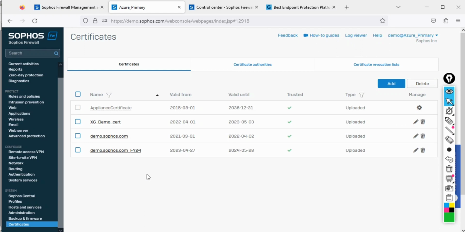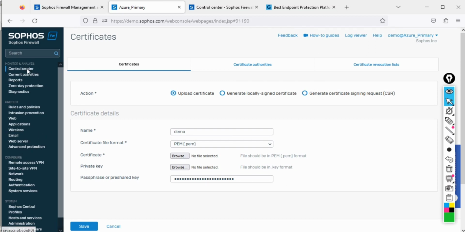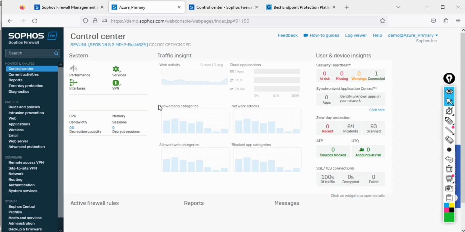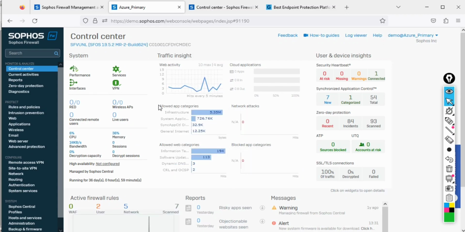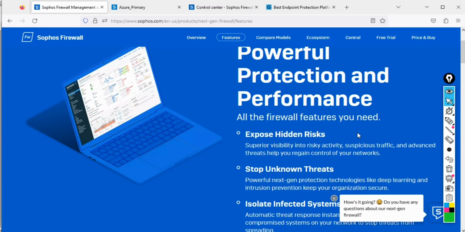If we are using Sophos as a CA, then how we can create, generate, or upload the certificate from Sophos Firewall to get it signed, verified, and trusted by the browsers. So this would be a short introduction about Sophos Firewall, about the access, and how we can configure and manage it. During this course you will learn much more in detail about how to configure it and how to fix issues in day-to-day life.